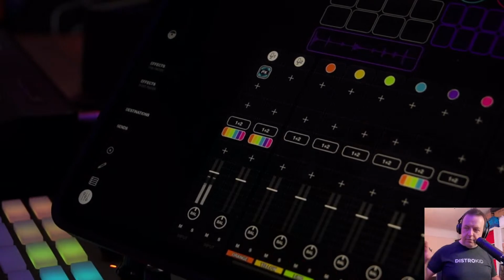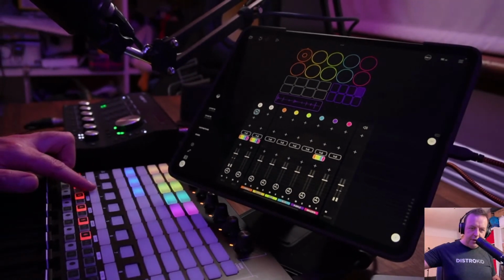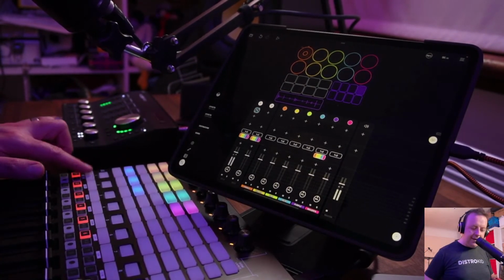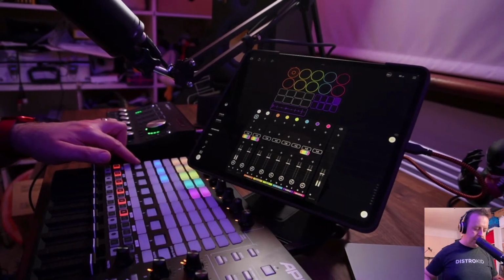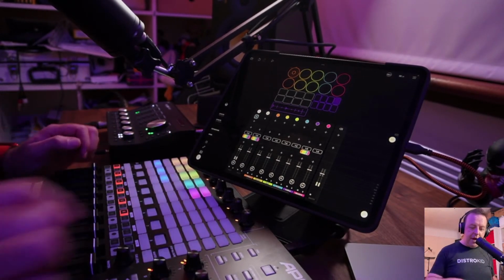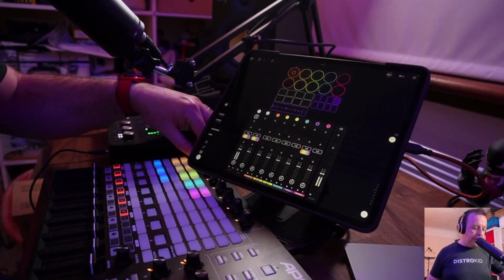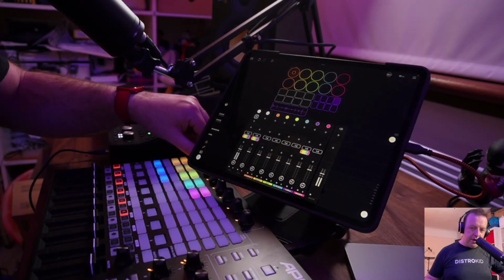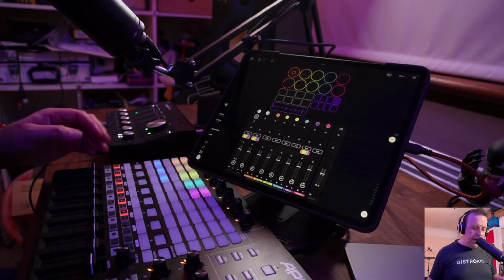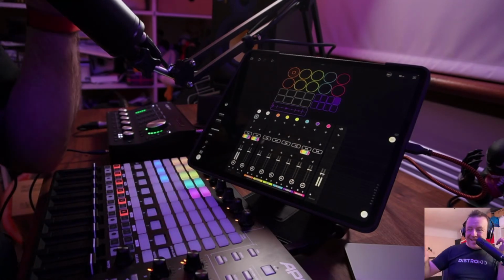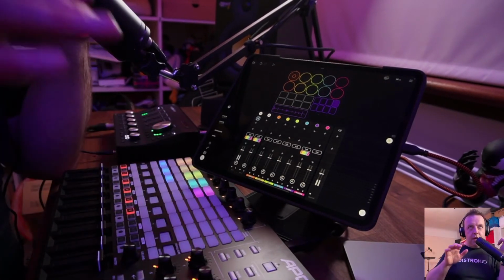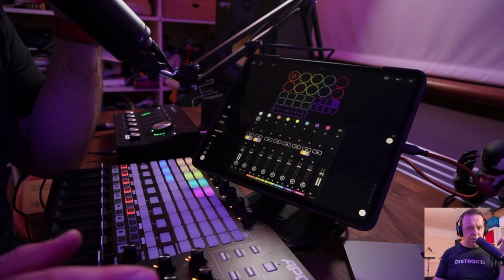These ones, you can't see what I'm doing. These ones here are not actually assigned to anything yet. And these are clip stop, so you can stop the whole clip, and they are assigned to just stopping the clip. And so scene launch. And then I've got these eight knobs that I could also program up to individual ones as well. But yes, it also is native. So it's native support for APC40, Launchpad, and I think about 2 others as well.